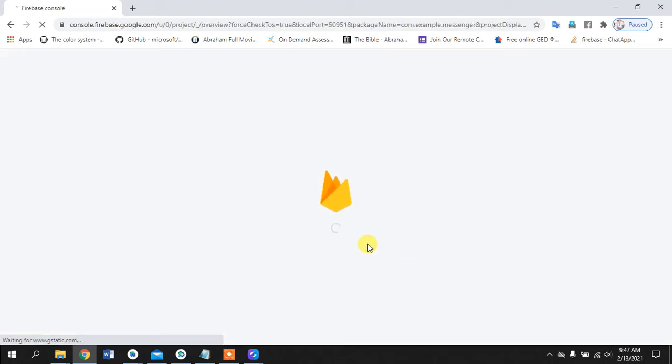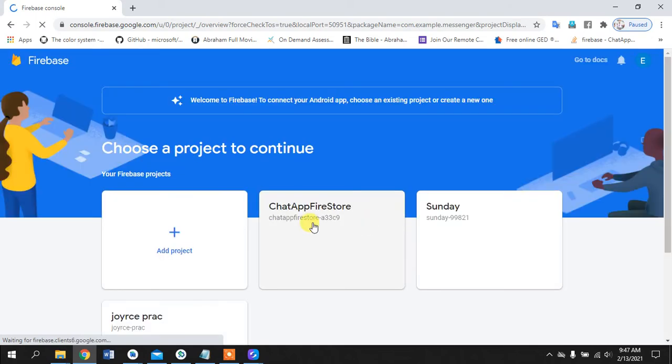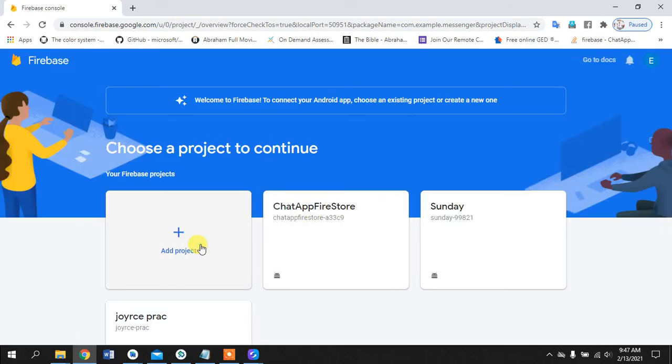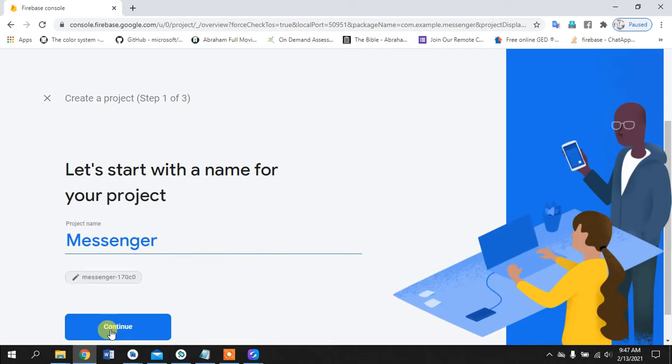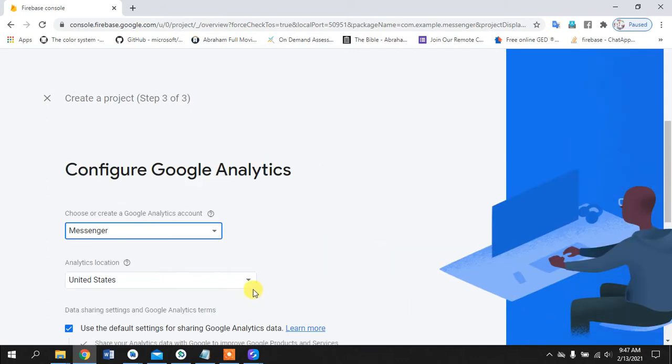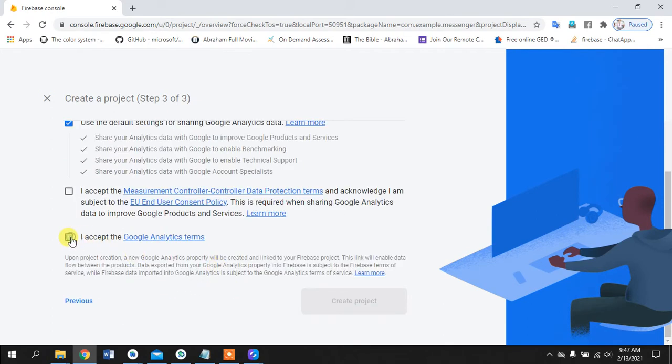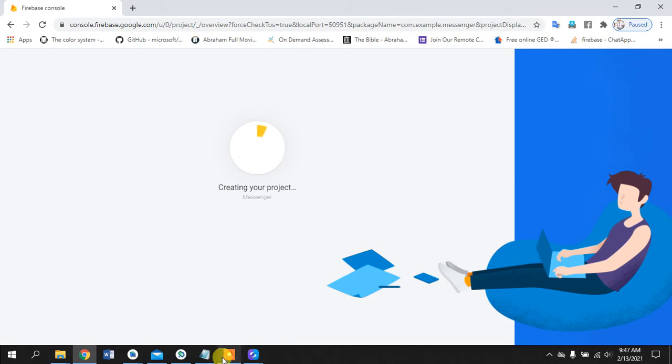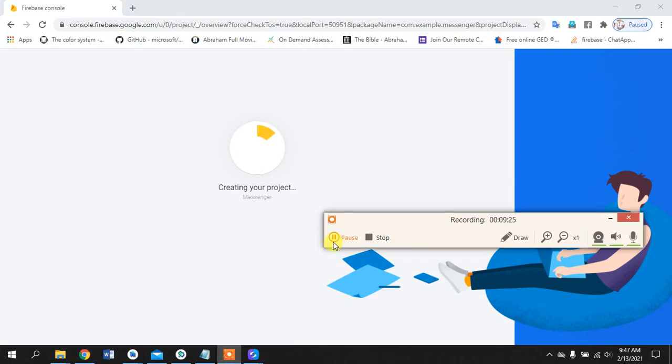So I'll end this tutorial once the Firebase integration is done. Yeah, Messenger, continue, continue, and I'll pause the video for now.